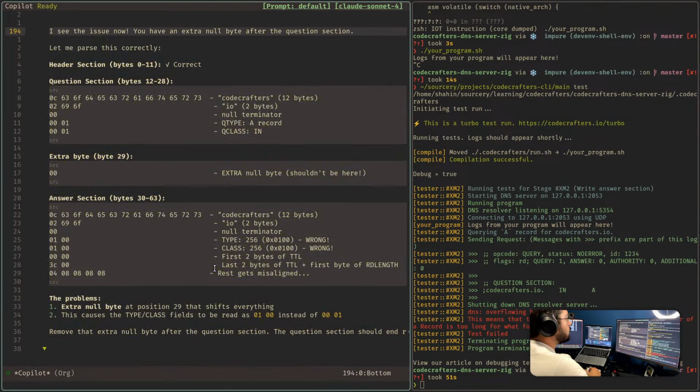I see the issue now. After question section, they parse this correctly. No, I think Copilot is messing with me.